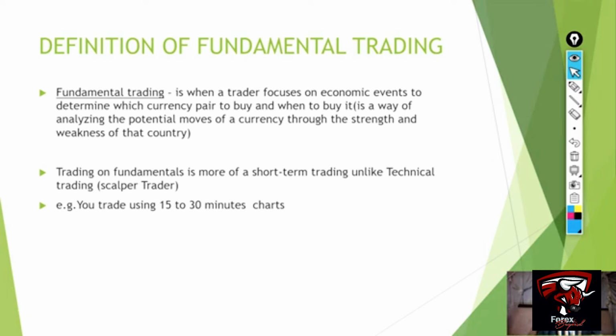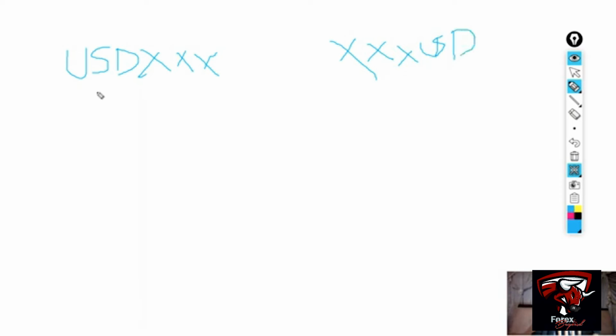So what happens, let's say, the US gains strength. Let me show you here. Let's say the USA gains strength based on the news affecting the market. Firstly, let's say we have two types of currency pairs. Firstly, we have USD XXX, and then the next pair we have here is XXX USD. So what happens is when the US is the base currency of a currency pair, we're looking for what is so-called bullish movement when the economy gains strength.